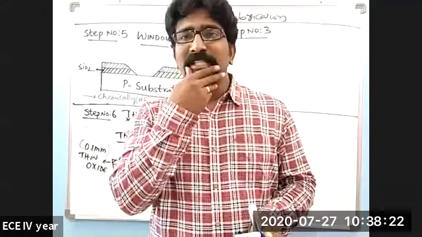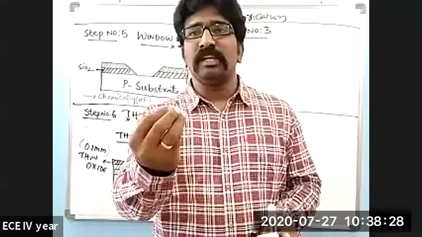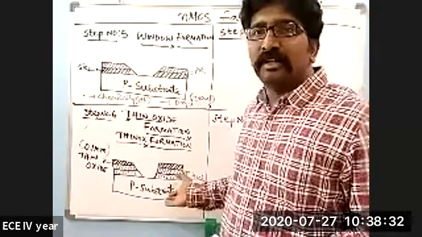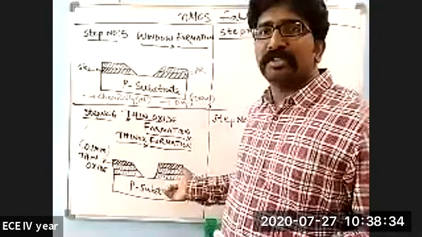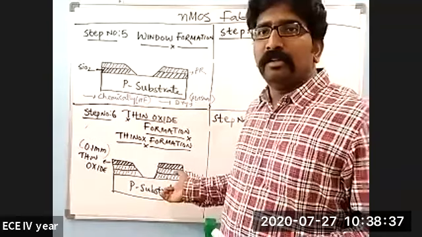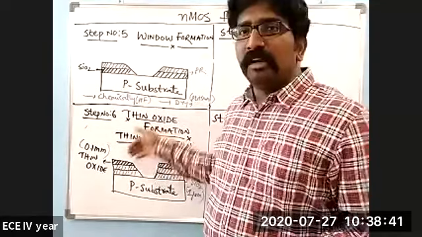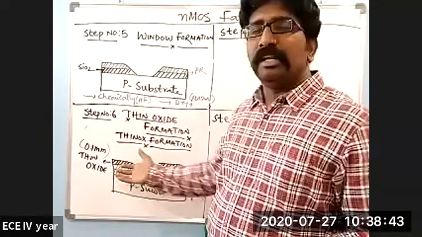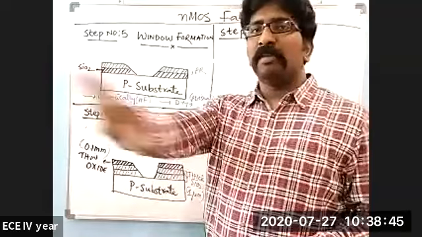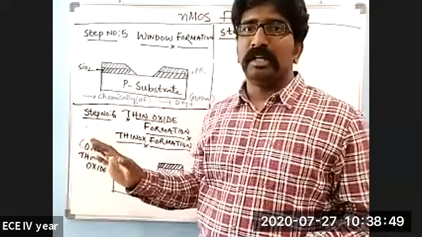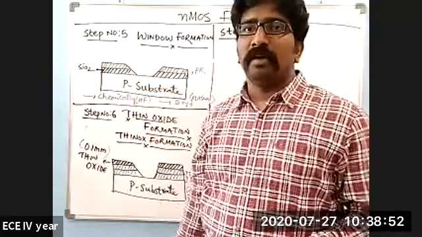First of all, what is masking? Masking is nothing else but an electronic data. It's like electronic data, meaning I'm talking about these dimensions. It's a specification of the geometry. Masking is nothing else but a specification of geometry. So once the PR has been diffused into the substrate, it will be etched off. It will be removed. So continuously, PR will be laid, PR will be etched off in this entire process of fabrication.